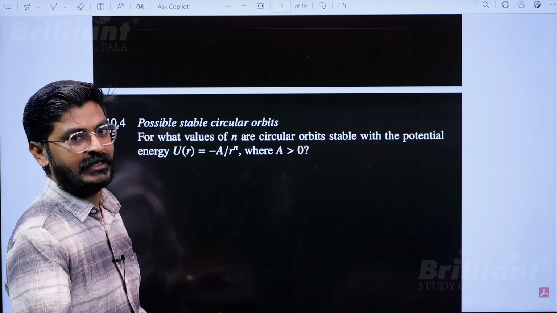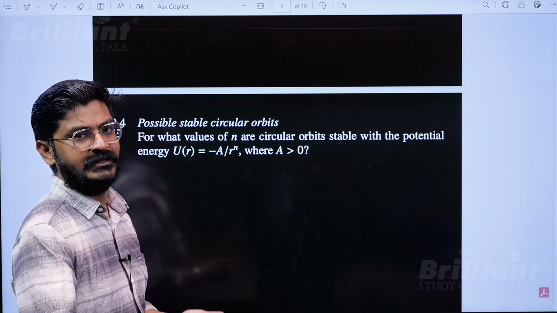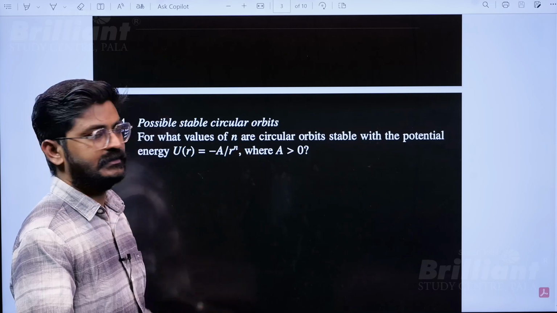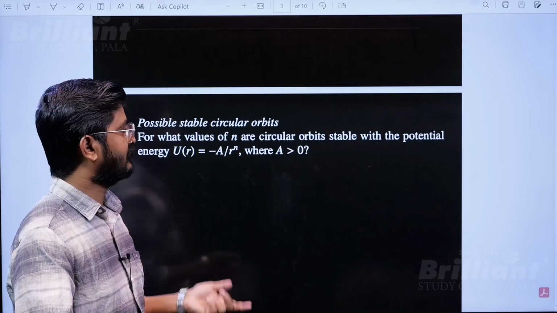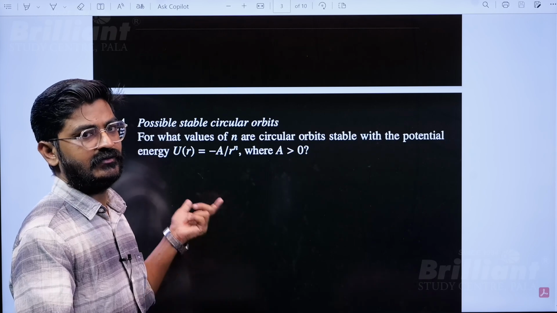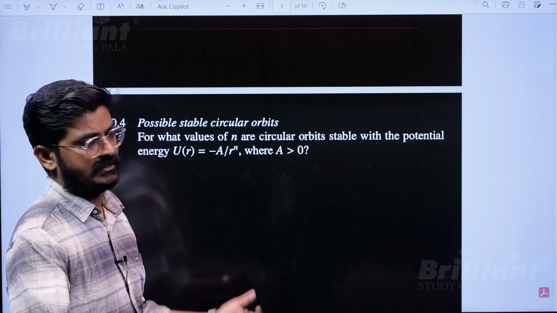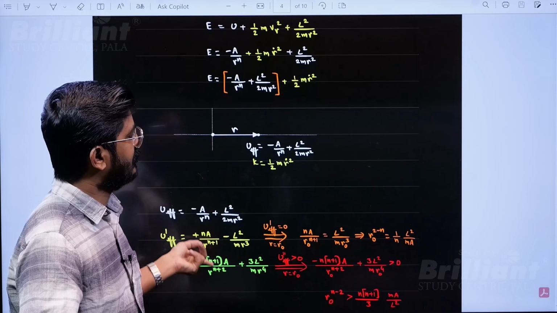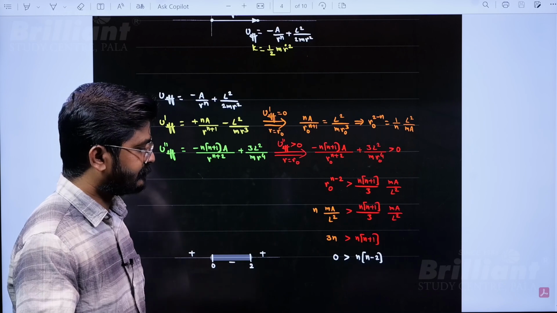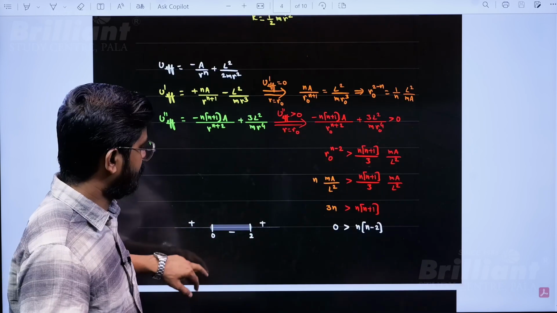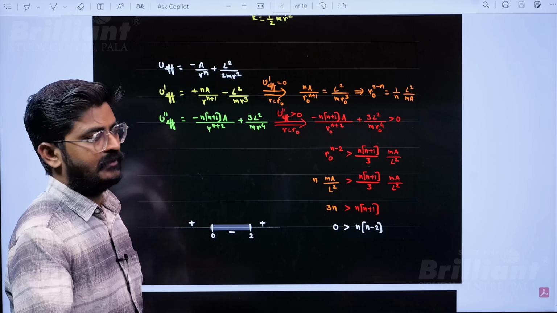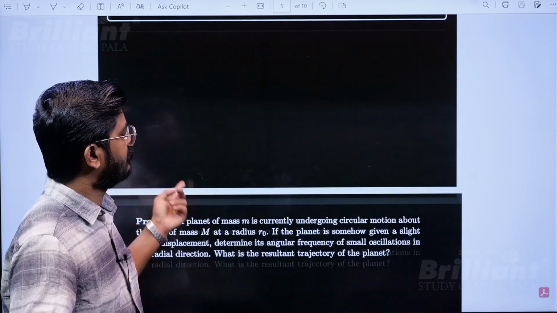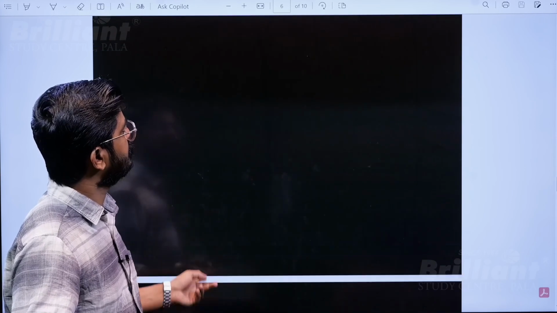Now generally in case of gravitation, the potential is minus GMm by r to the power 1. So that is going to be stable. So when the force is of the nature 1 by r square, potential energy will be of the format minus 1 by r, it will be stable. So when n is less than 2, it will be stable. When n equals 2, it will be like neutral equilibrium, that we will see later. So for our inversely proportional to r square nature, it is going to be stable. Now based on that, we will be solving this thing.